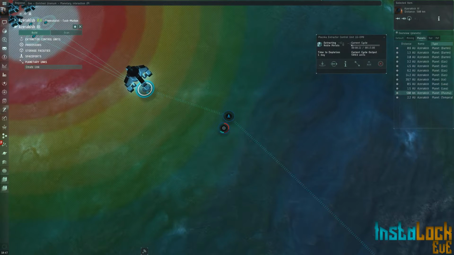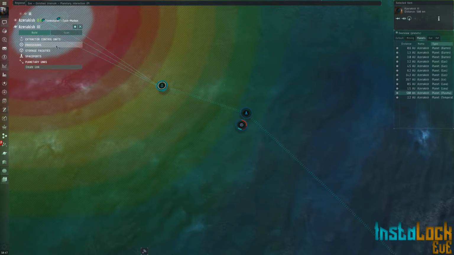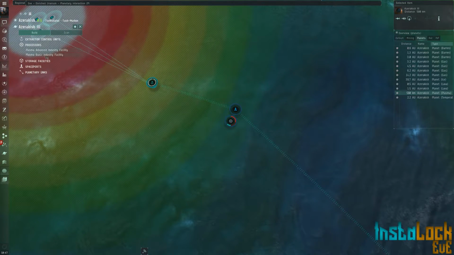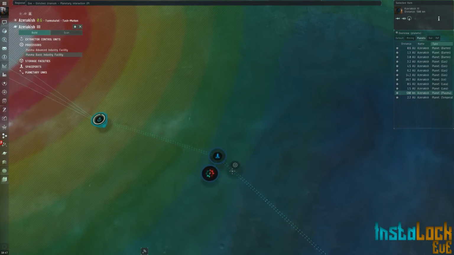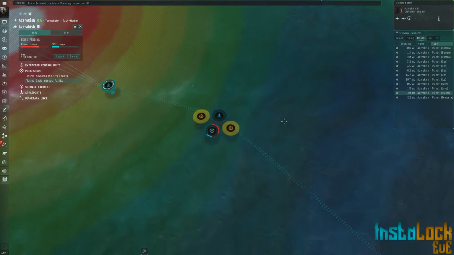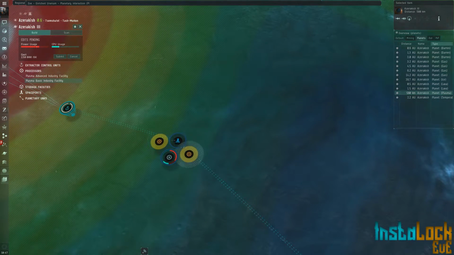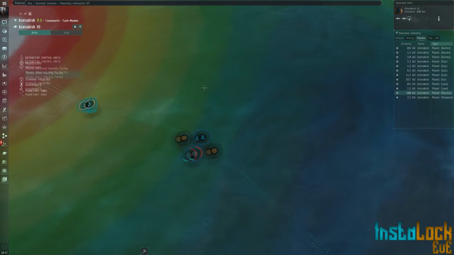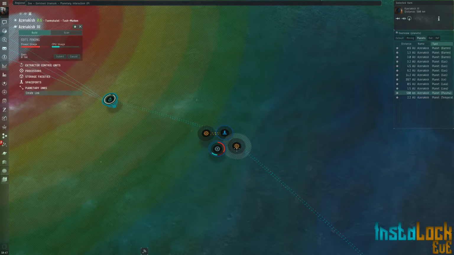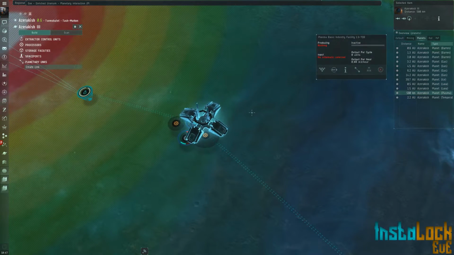So now we're getting the resources from our extractor heads, and now we're gonna have to make it into the precious metals and the toxic metals, which are needed in order to make the enriched uranium. To make this, we're gonna need the basic industry facilities and put these in good positions. We're gonna start out with 2. Now, it's important that you create the links to this spaceport, like that.